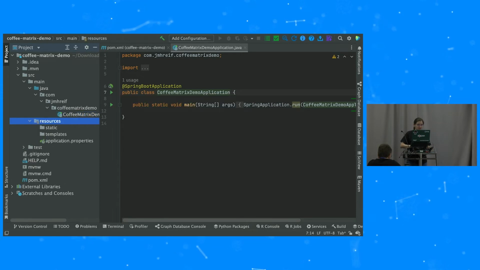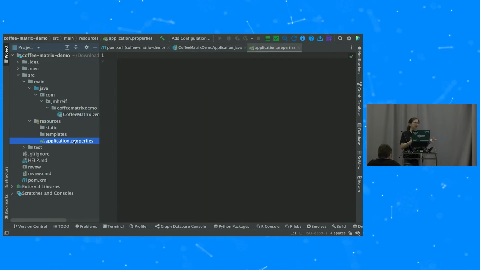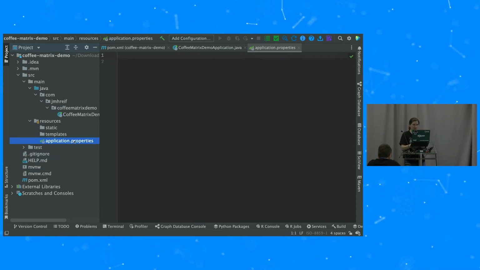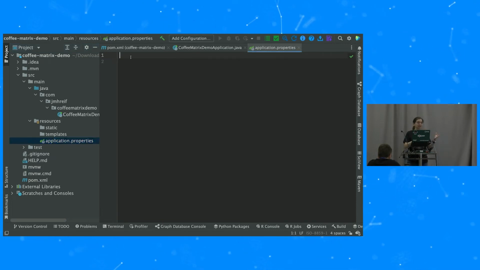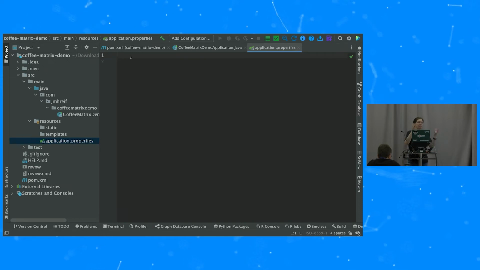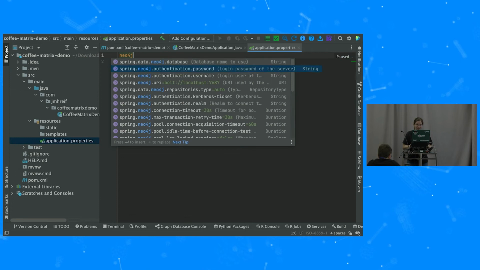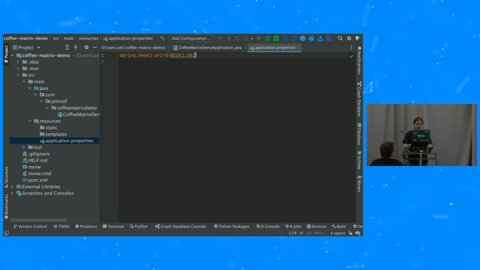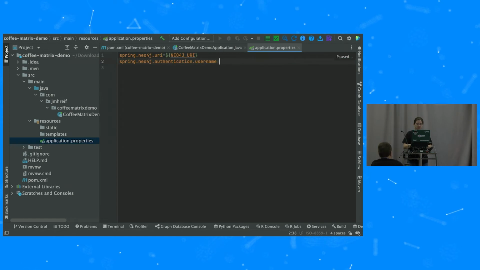Now, if I go into resources, I do have some environment variables set on my local machine for now. In order to connect to a Neo4j database, you have to have those database credentials, right, to connect. And so I'm going to sync that up, but I'm just going to use the environment variables that I've set. And the username.